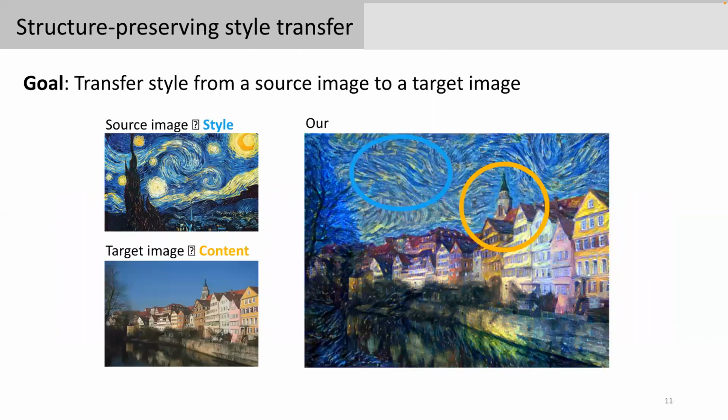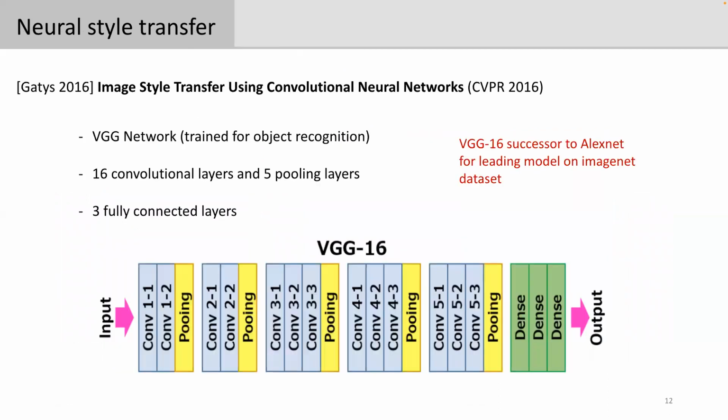Okay, so the main challenge is how do we represent the content of the content image and the style of the style image in a way that will allow us to minimize the loss of those two elements respectively. So this isn't an object recognition task, not a classification task, because we're not trying to just output whatever the content or style is. We want to somehow get a latent space of the content and a latent space of the style and project the two onto each other.